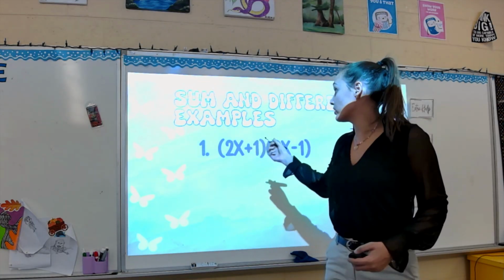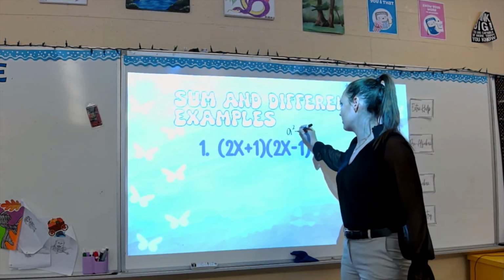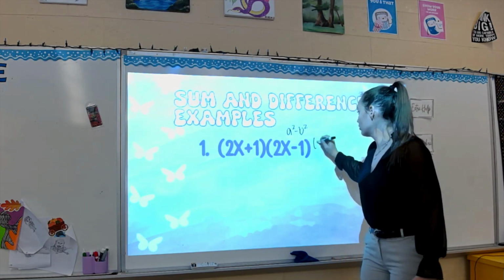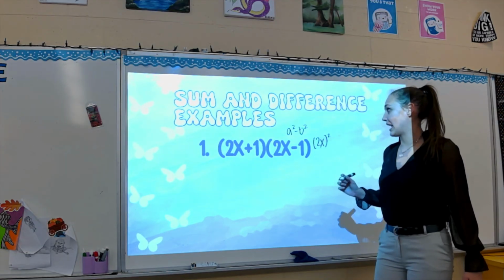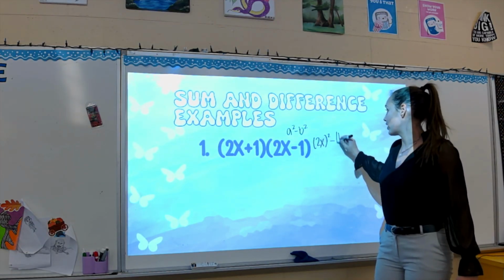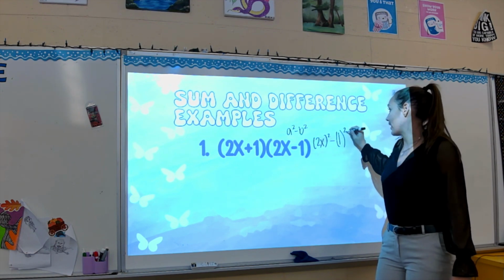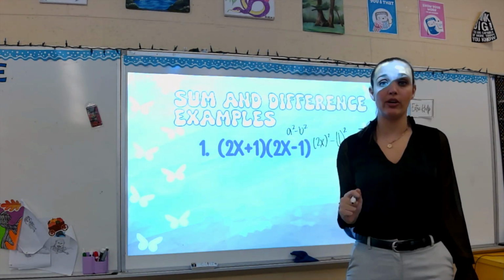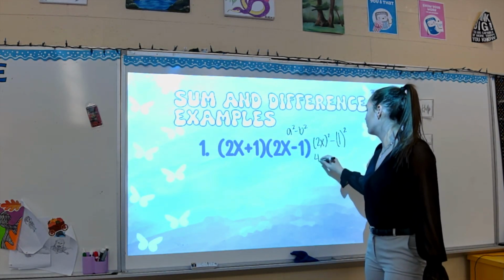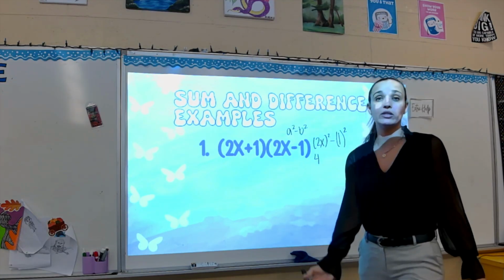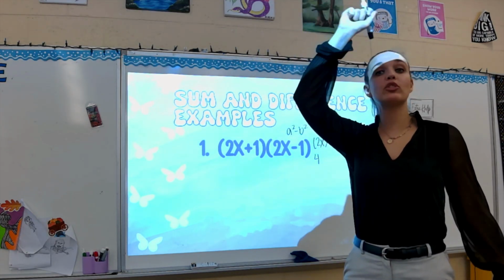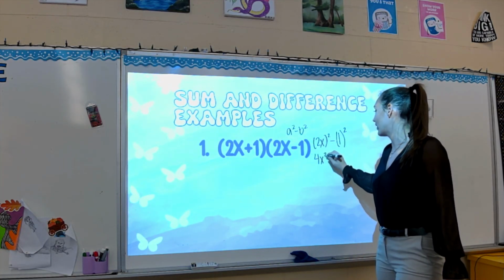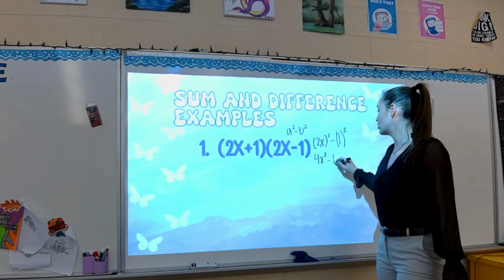So what we're going to do first is use our equation, a squared minus b squared. I am going to square my first term. So I have 2x, and I'm squaring it, minus my 1, which I can put in parentheses, squared. 2x squared, I use my power rule. I raise 2 to the second power. 2 to the second power is 4. I have my x to the second power. Once I raise it, I have to use my power rule, which means I multiply those exponents. So the 1 times the 2 gives me x squared, minus 1 squared, which is 1.